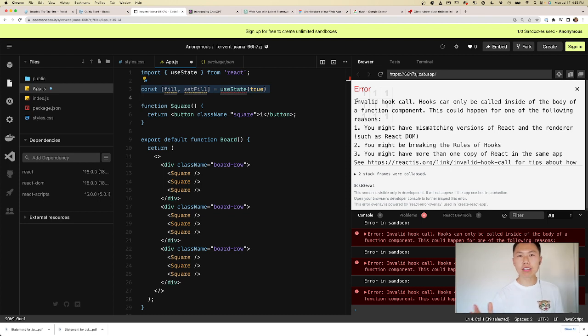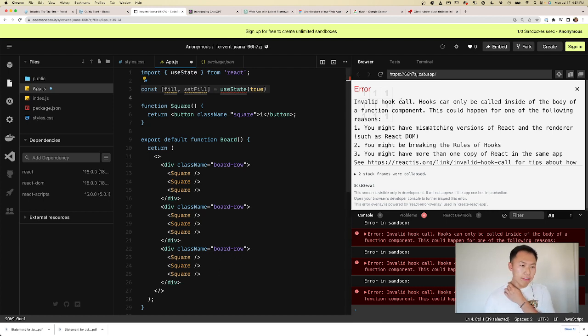In fact, modern compilers and interpreters are so good that they already know the common mistakes people make, and they'll tell you how to fix it. So let's take a look at the error message together.